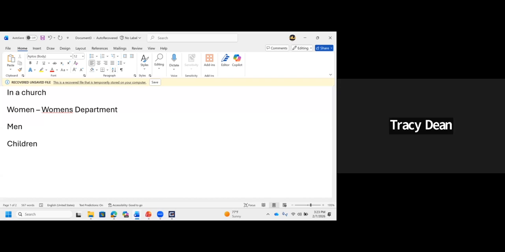Everybody got that? The men have the same thing. The men say we have a men's department, and they do their fundraising for the men's fellowship, for the fishing trip, for the we-want-the-men-to-bond-together trip. Everybody understand that?